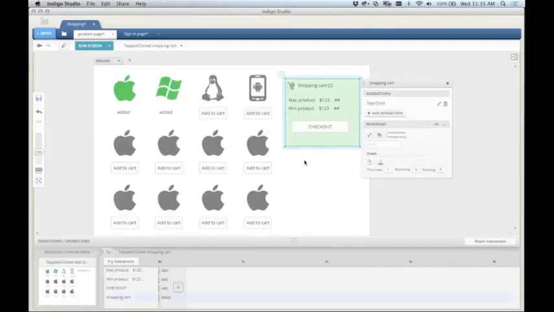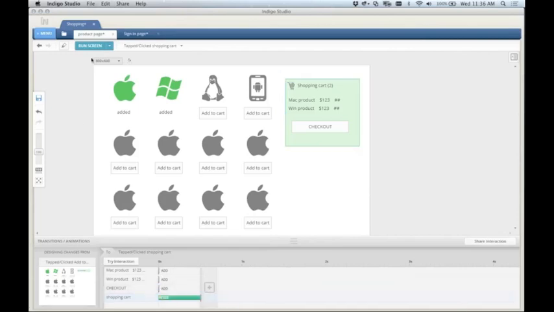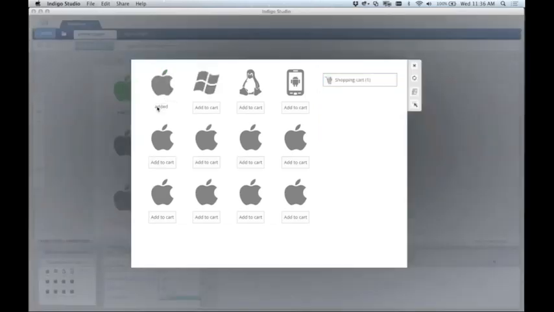So in this case, you see in this state, the major change I made was I added these items called Mac product 1 to 3, Win product 1 to 3, and I also resized the shopping cart. So I want to make it a little more fancy. So I just add a duration to that. And if I run the screen, you'll see add to cart with animation. The second one, it has no animation, so it happens immediately. When I open the shopping cart, you see it gradually slid open, right?